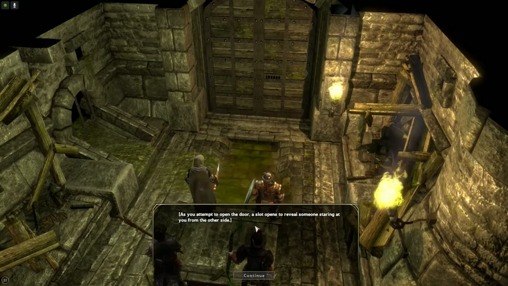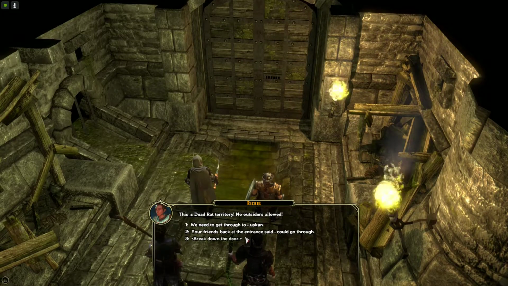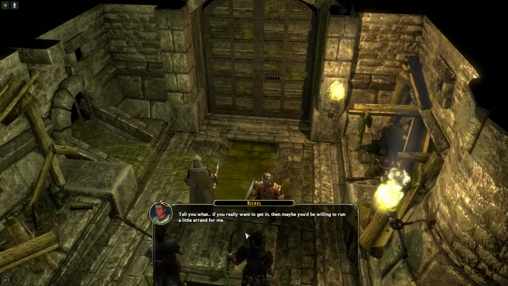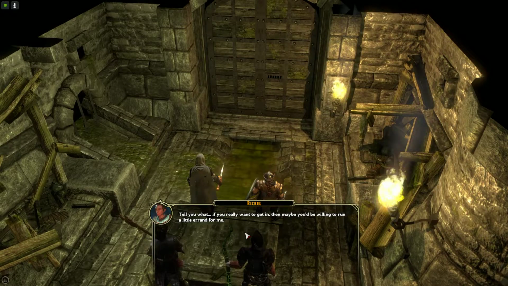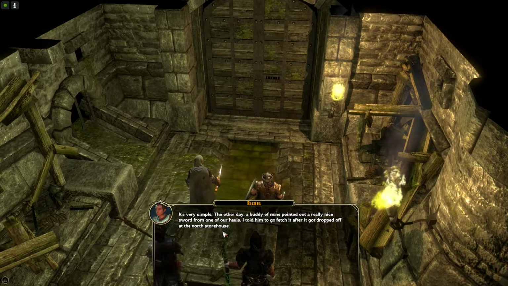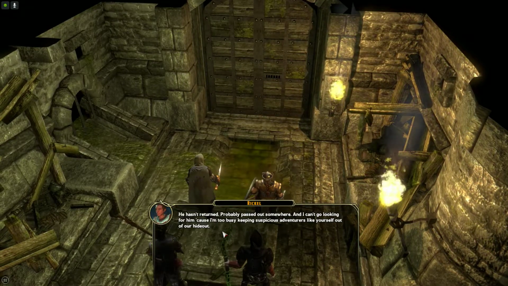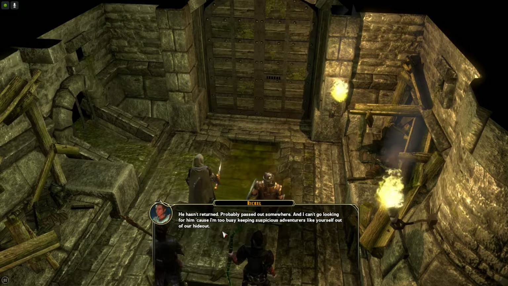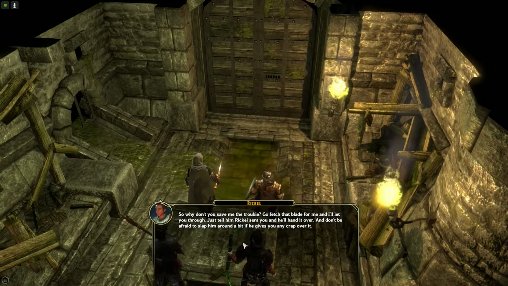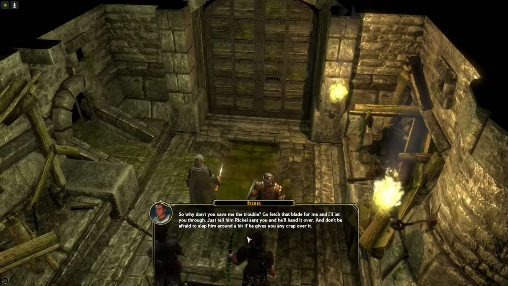As you attempt to open the door, a slot opens to reveal someone staring at you from the other side. This is dead rat territory. No outsiders allowed. Your friends at the entrance said I could go through. So you were the ones we were told about? Well, just because they let you pass doesn't mean I'm gonna let you walk around our base. Tell you what, if you really want to get in, then maybe you'd be willing to run a little errand for me. What kind of errand? It's very simple. The other day, a buddy of mine pointed out a really nice sword from one of our hauls. I told him to go fetch it after it got dropped off at the North Storehouse. He hasn't returned. Probably passed out somewhere. And I can't go looking for him because I'm too busy keeping suspicious adventurers like yourself out of our hideout. So why don't you save me the trouble? Go fetch that blade for me and I'll let you through. Just tell him the little something and he'll hand it over. And don't be afraid to slap him around a bit if he gives you any crap over it.